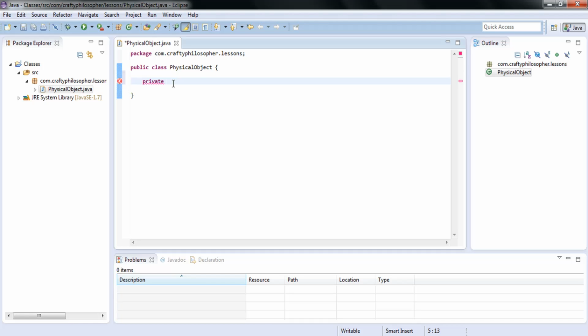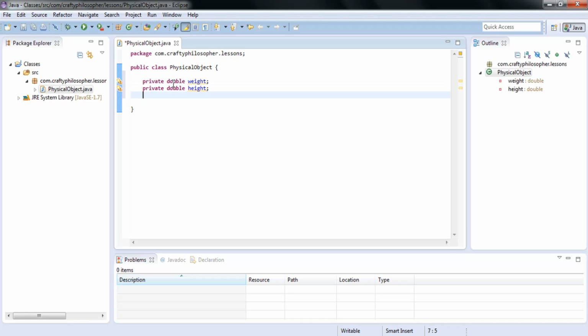So everything, for example, has, let's say, a double weight. Okay, so that's one thing. Each object also has dimensions. So private double height. That sounds good.